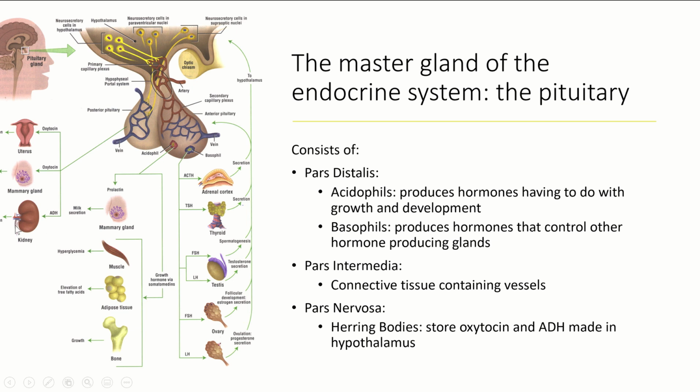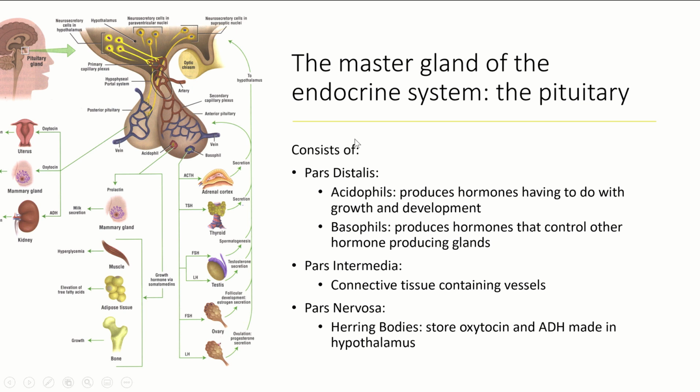And then ADH. So ADH is antidiuretic hormone. And so that has an effect on the kidney, and basically the way I think of it is it's what allows you to concentrate your urine. Okay, antidiuretic hormone. Another way I remember that is antidiuretic hormone is kind of the opposite of a diuretic, right? And alcohol is actually a diuretic, okay? So it makes it hard for you to concentrate your urine. That's why whenever you drink a bunch of alcohol, you have to go to the bathroom a lot, because you can't concentrate your urine, so you're basically excreting out water.